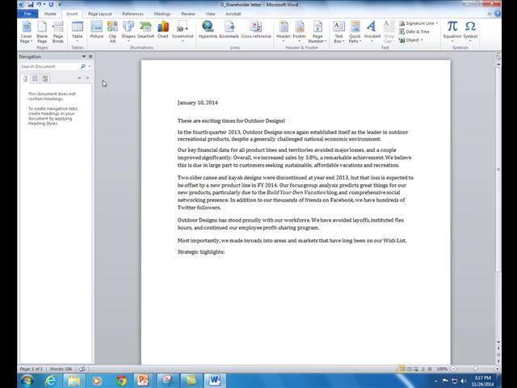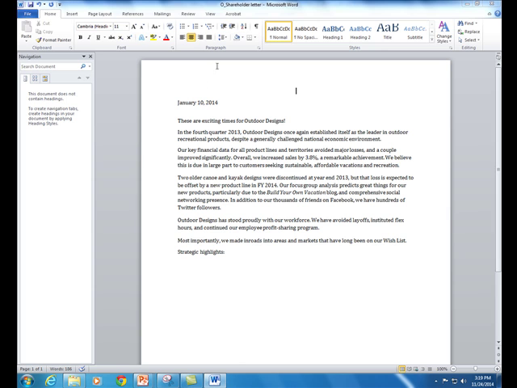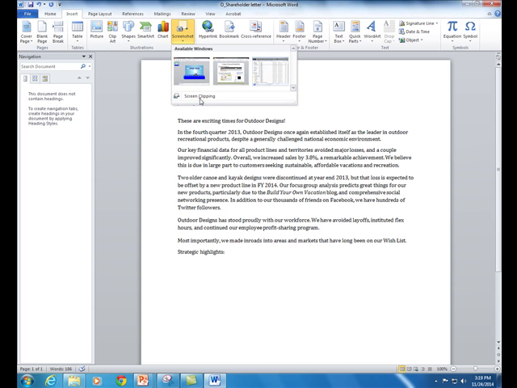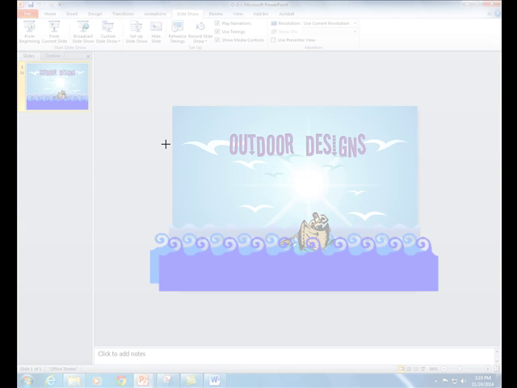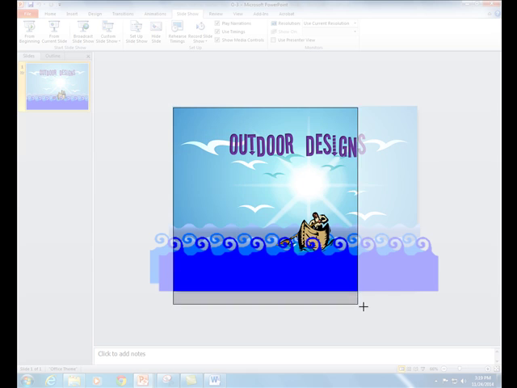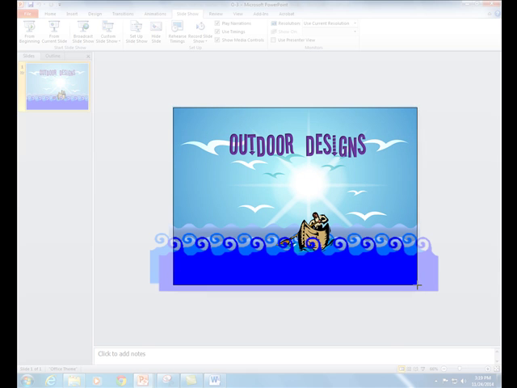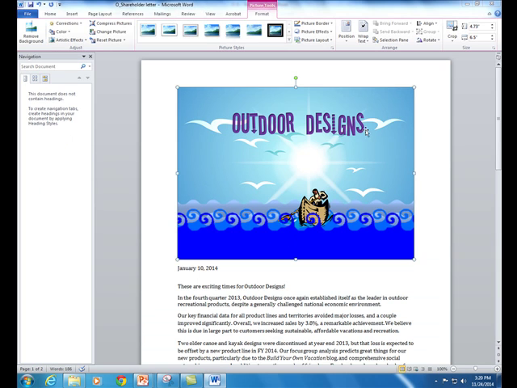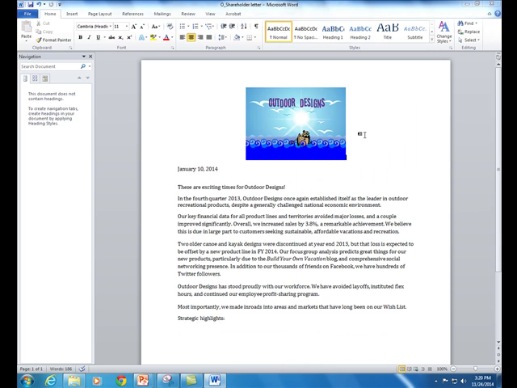Then click the Screenshot button in the Illustrations group. Screenshot, right there. Again. So I am going to go into Insert, Screenshot, Screen Clipping. Then I am going to cut out what I want here, so it would be like this. There it is right here. Now it tells us to go and change the height to 2. And that looks just about right. So now we are done with our letter.